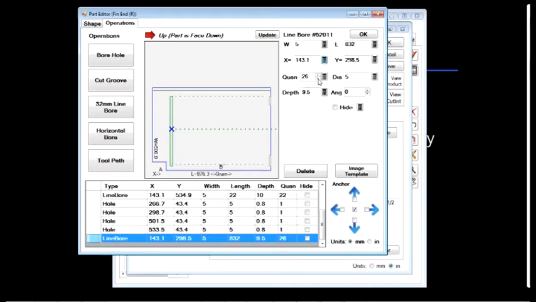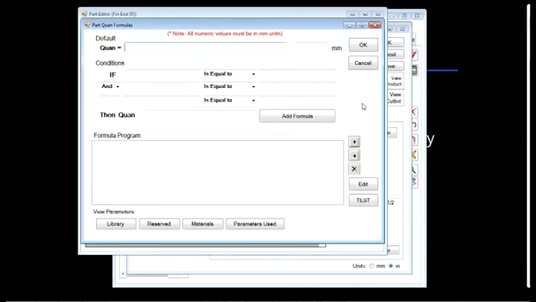So the quantity is here. If I just needed to adjust it, I can adjust it like that. If I want to actually have that be parametric and change as the cabinet height changes, then I can click on the equation editor here beside quantity, and we can write a formula for that. Perhaps we want the number of holes to be the height of the cabinet minus the position of the first hole, which we know is the toe height plus the 32 millimeter bottom reference.